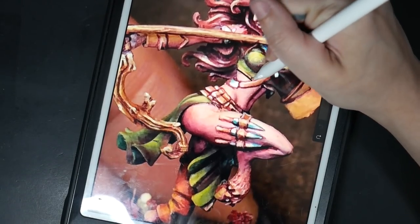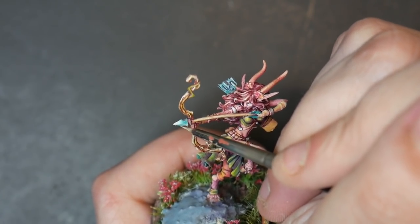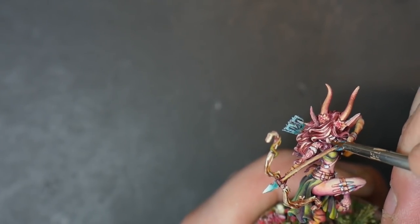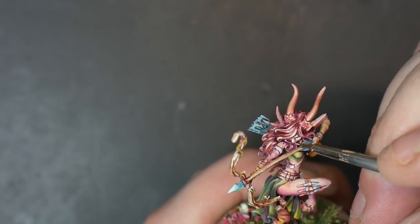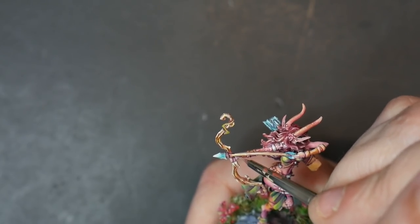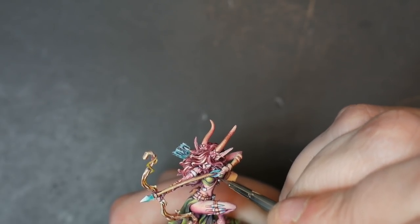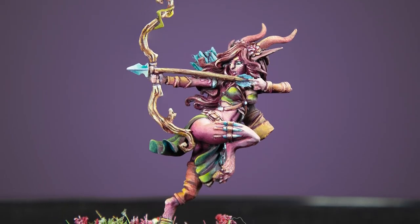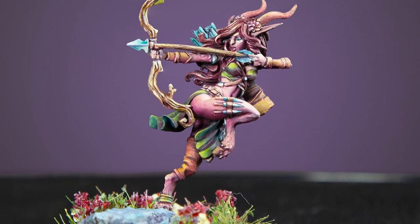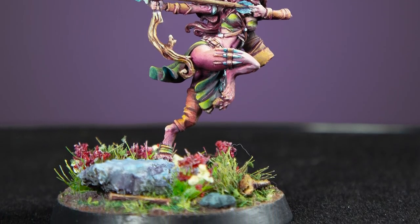Once you have your answers, decide what the next step is. Add in those extra bright white highlights, or go in with inks to slightly tint or change a color, or to help two different colors look more similar. Take note that there is no shame in deciding that a model can't be salvaged or needing to strip and start again. Everyone starts somewhere, and painting is a learning process — sometimes you discover how to paint through making mistakes.